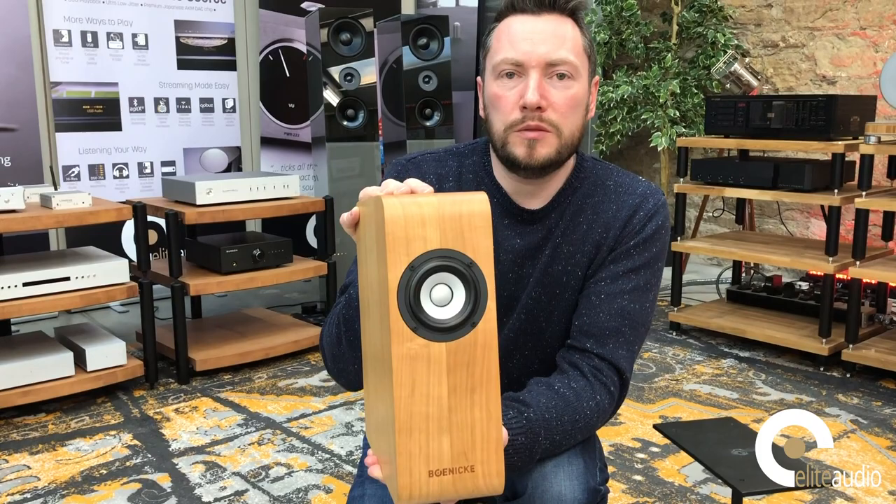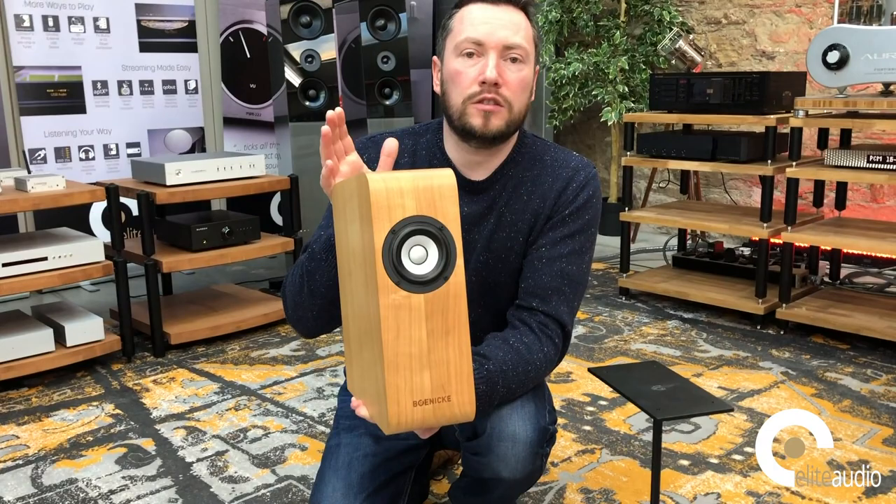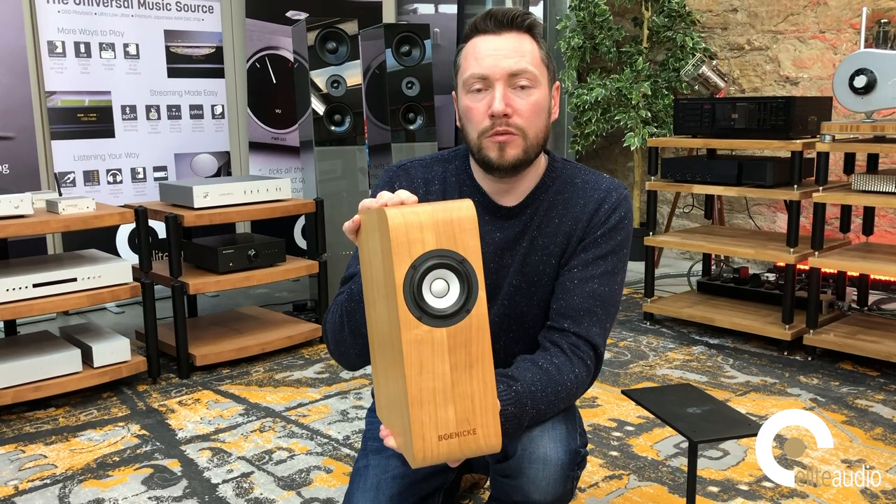If anybody wants to know more about what these bits are, drop me an email or give me a call. Very briefly, the resonators are tuned pieces — I know you can see pictures of these online, I'm not giving away any trade secrets. There was actually a review carried out in the Australian press where the chap opened them up. Initially he seemed almost skeptical about the Boenicke speakers and these bits, stopping short of calling it snake oil — just bits put inside to justify a higher price. But it's a piece of wire tuned by hand by Sven while he listens to the speakers. And after the listening, the reviewer said these are fantastic and it does make a difference. I can assure you, it absolutely does as well.